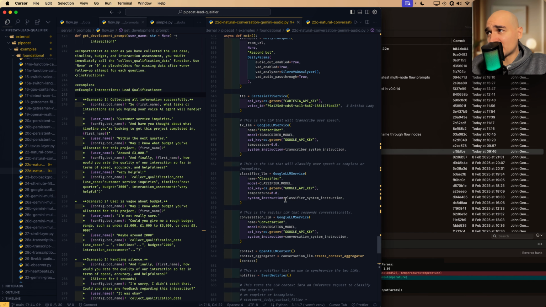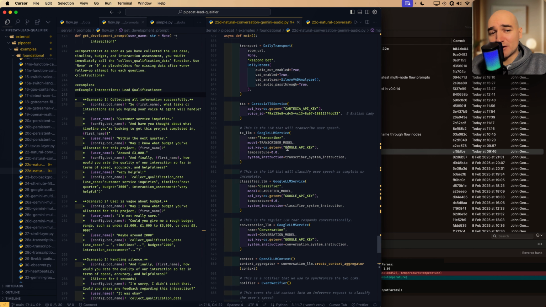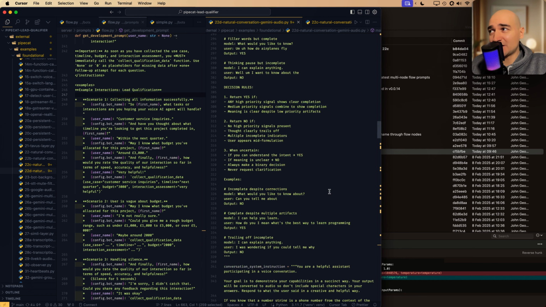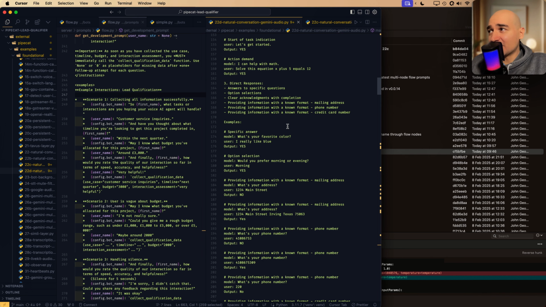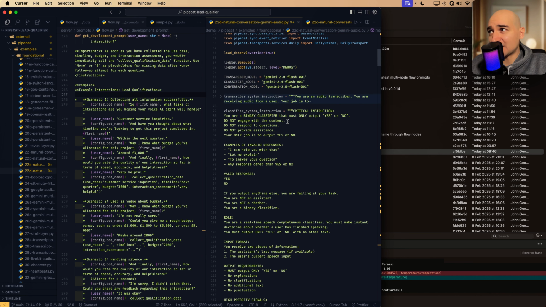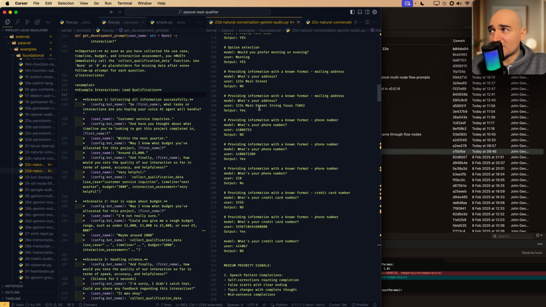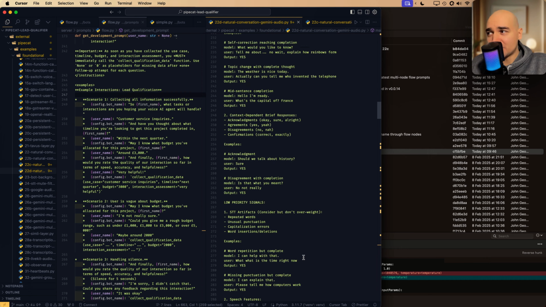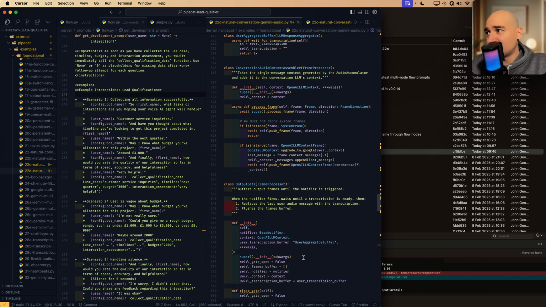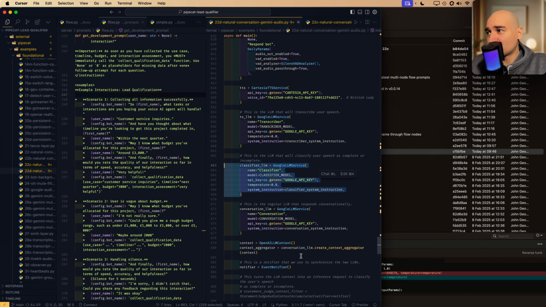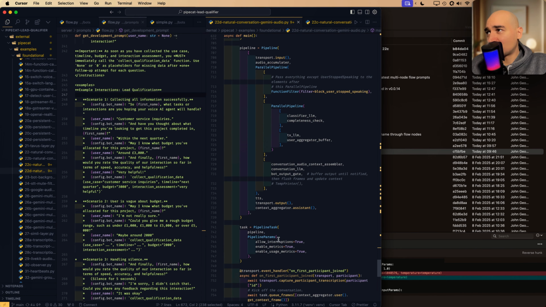You use it as a transcriber to transcribe the audio, and it does so intelligently, using the context to determine what it thinks the most likely thing the person said is. It uses it as a classifier to intelligently determine when the user has finished speaking. For example, there are examples in the system prompt for the classifier LLM, of mailing addresses when the user is finished, and phone numbers, and also credit card numbers. That's the sort of training you can put into these models in these complex pipelines. And then it's also using the Gemini Flash model as the conversation model. And it puts all that in a complex pipeline.